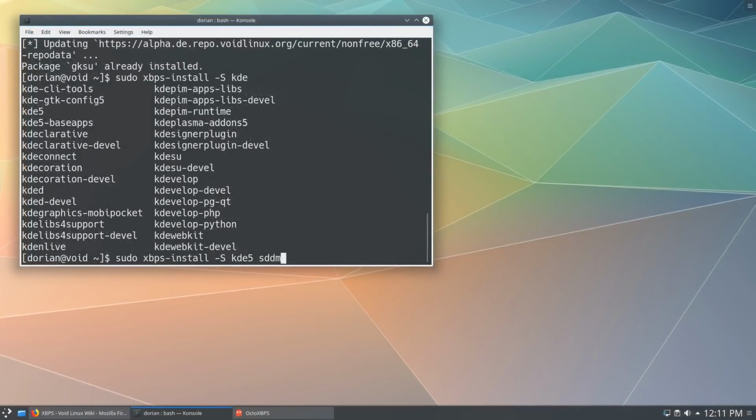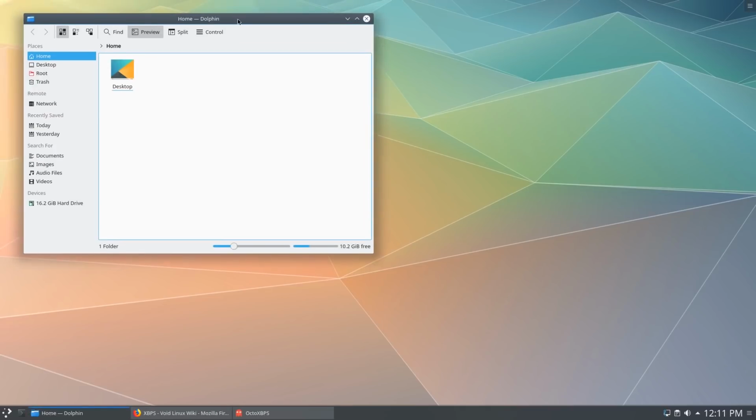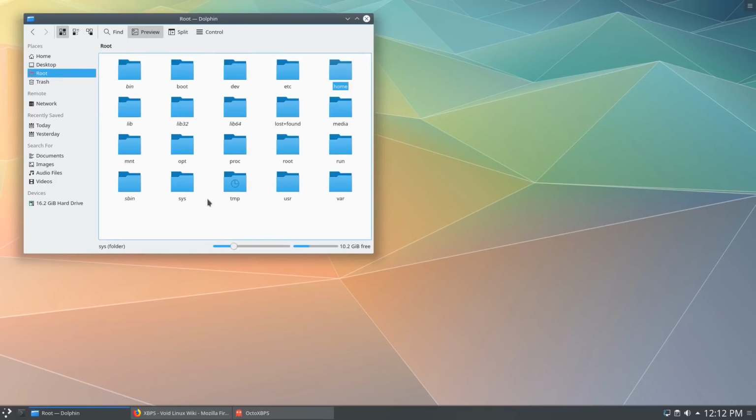So that's XBPS in a nutshell, and that's how to get your Void system up and running, at least the basics. Now, the other thing that I want to talk about is the runit daemon. It uses a different way of managing and using services. It's very, very simple.